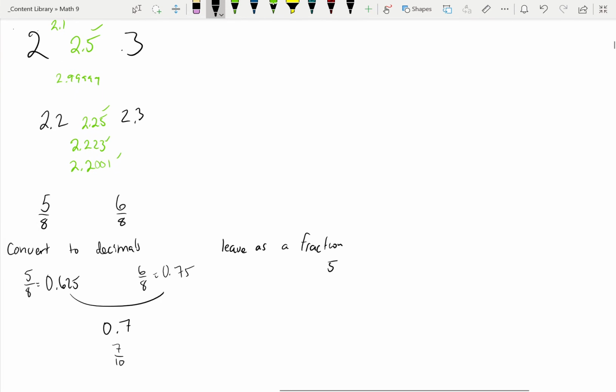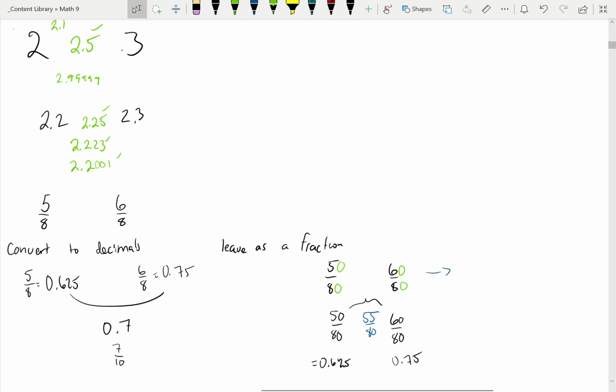So to do that, I can do 5/8 and then 6/8. And again, all I'm going to do is think about these little zeros. So I can rewrite these as 50/80 and 60/80. I haven't changed the values. If I check, this is still going to be equal to 0.625, and this is going to be equal to 0.75. So I haven't changed it, but now I've opened up a bunch of fractions in between, so my answer could be like 55/80, or it could be 52/80. And this way I have a whole bunch of options available to me.